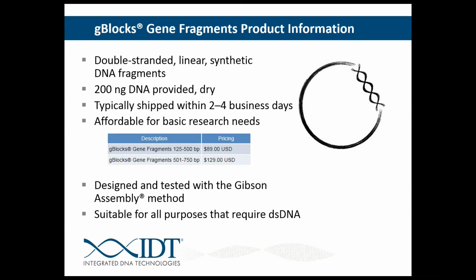These gBlocks, though, are not limited to simply assembling in as genes using the Gibson assembly method, but are really suitable for any purpose that requires double-stranded DNA of high fidelity and of lengths up to 750 base pairs. And that's really what I want to talk about today. I want to go through some of the many uses that we have found for gBlocks, and more importantly, the uses that our customers have found for gBlocks.